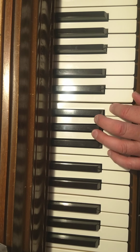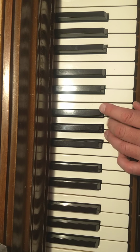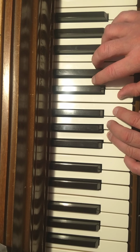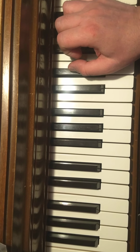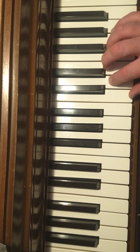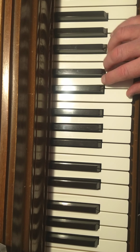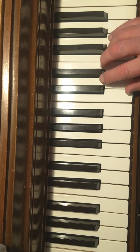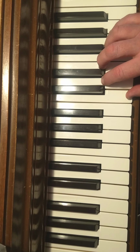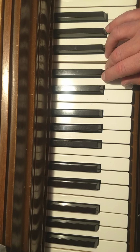Now I'm going to take those same fingers, starting at the same key, which is called middle C, to the left of two black keys. I'll apply it to the right hand. 1, 2, 3, 4.